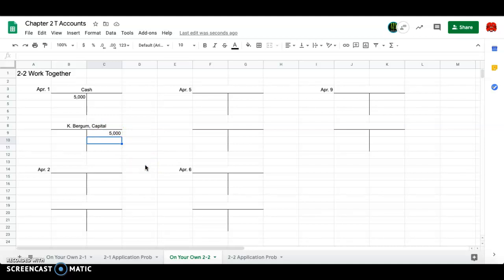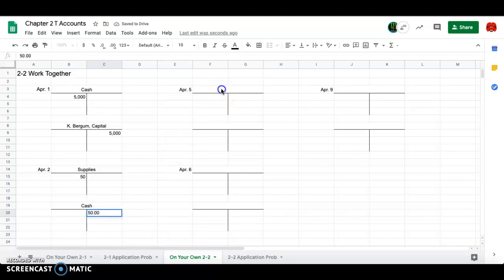Now I paid cash for supplies, so I'm going to go down here. All right, we just did this one, so I'm going to go through this one relatively quick. We paid cash for supplies, and if I want to put the debit first, I've got to think about this. I'm taking away my cash, but I'm earning supplies, so I'm going to be increasing supplies. I know that supplies are a debit because they're an asset, so I'm going to do supplies and cash, and I'm going to go $50, $50.